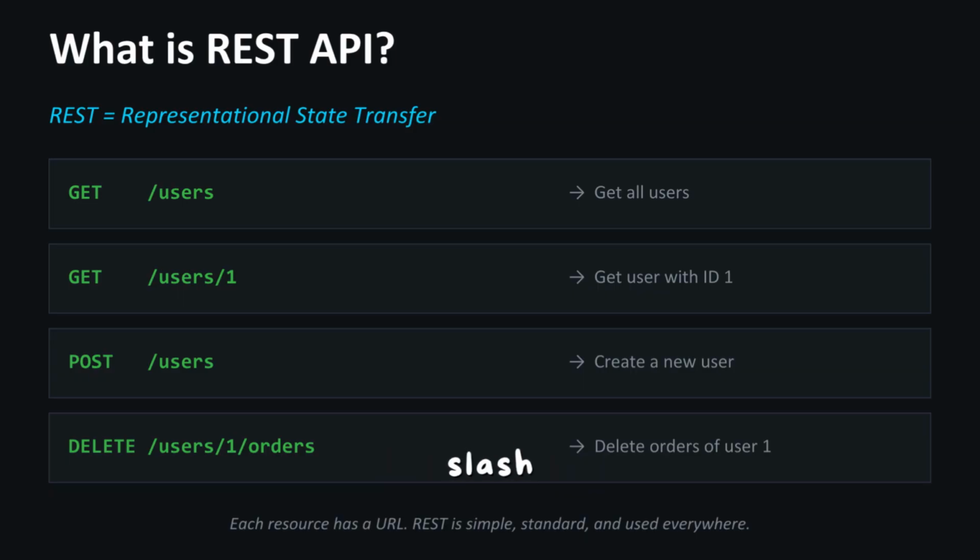For example, /users gives you all users. /users/1 gives you user with ID 1. POST /users creates a new user. DELETE /users/1/orders deletes all orders of that user. REST is simple, widely used, and the foundation of most modern web applications.